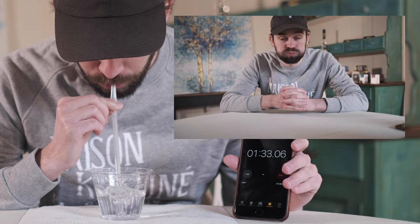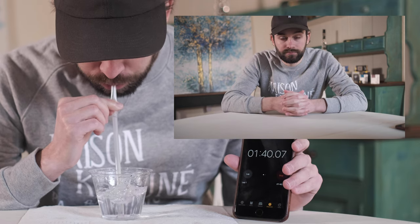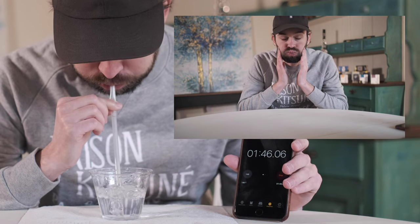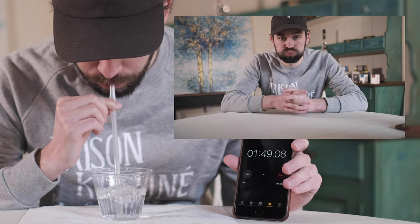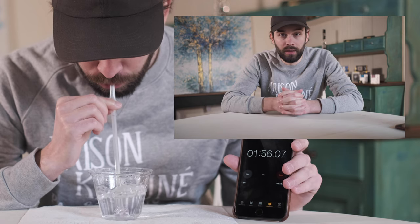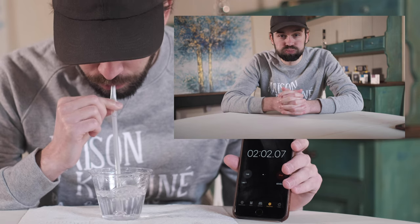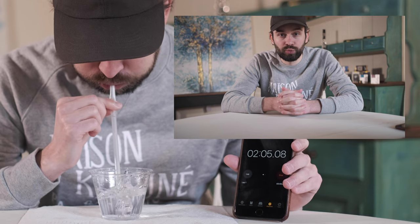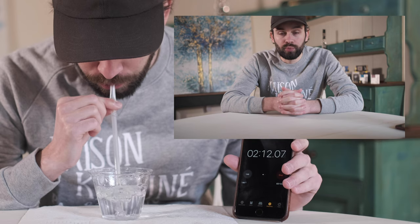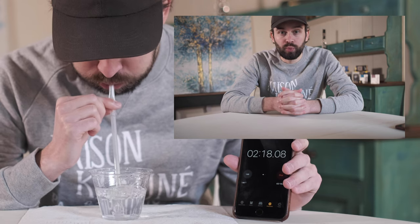Now fill your cheeks with air, but this time gently apply pressure to your cheeks so that the air comes out in a steady stream. Step four: fill your cheeks with air, gently apply pressure to your cheeks so the air comes out in a consistent stream, and while you do this, breathe in through your nose. Step five: fill your cheeks with air, and instead of applying pressure with your hands, use your cheek muscles to expel the air in a continuous stream. Step six: fill your cheeks with air, use your cheek muscles to expel the air in a continuous stream, and breathe in through your nose. Boom — if you can do this, the core principle of circular breathing has been learned.